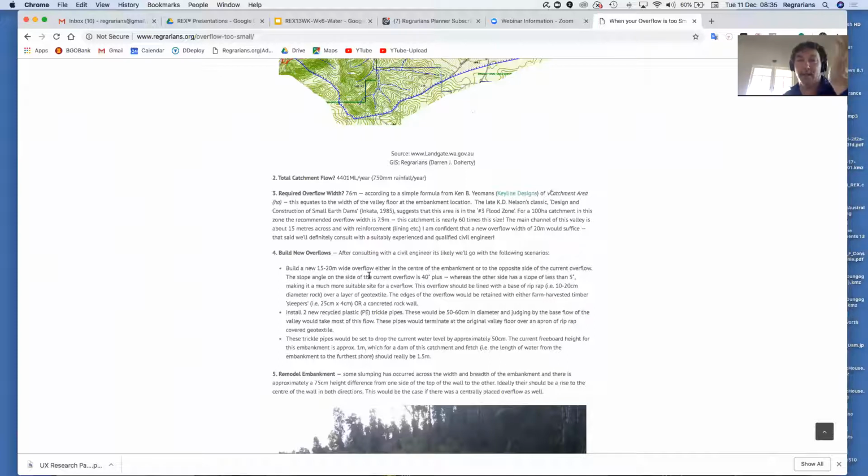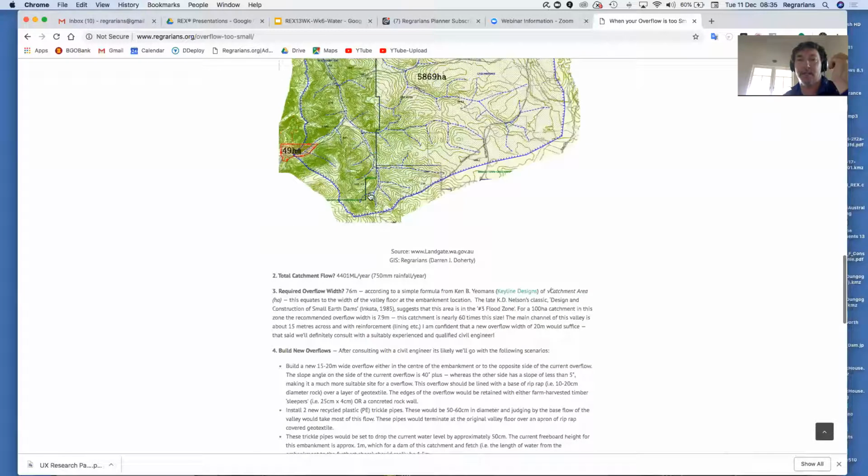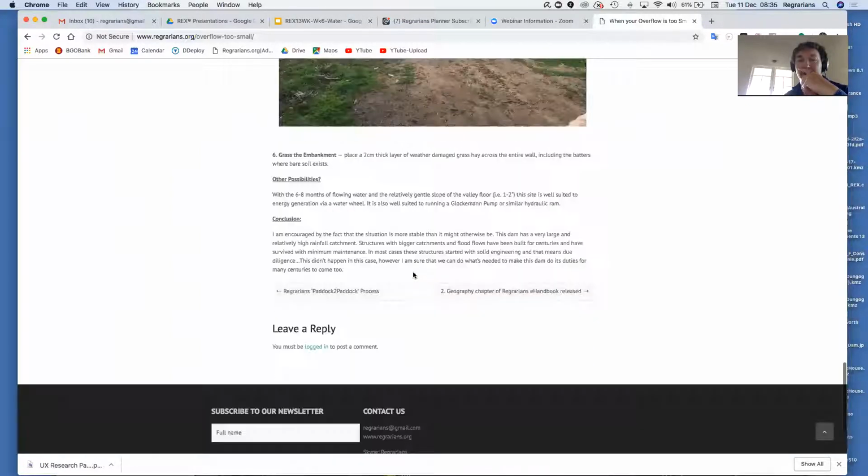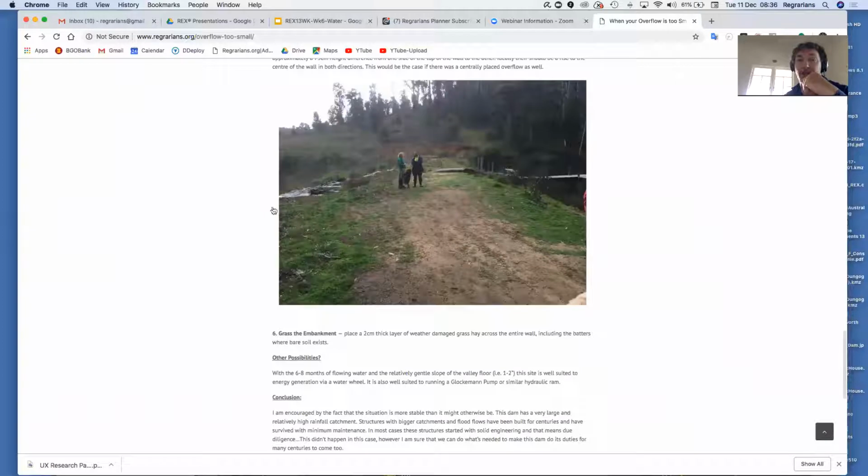So I suggested a range of factors, but this particular system gets in the order of 4,400 megalitres per year, and the dam is about 20 megalitres. So there's quite an amount of extra water. This dam had actually gone over the top a few times, which is dangerous. It's dangerous for you because you've got a structure that you're going to lose money on.